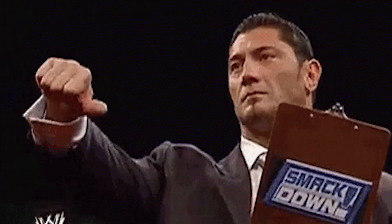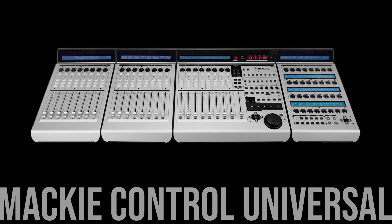I had always been on the lookout for some kind of control surface that I could use to control FL Studio for mixing. As some of you might know, FL Studio hasn't always had the best support for external hardware. It looked like the only option was to use a control surface that supports MCU — the Mackie Control Universal standard. But even then, I found a lot of information online mentioning that support for MCU extenders was pretty poor in FL Studio.